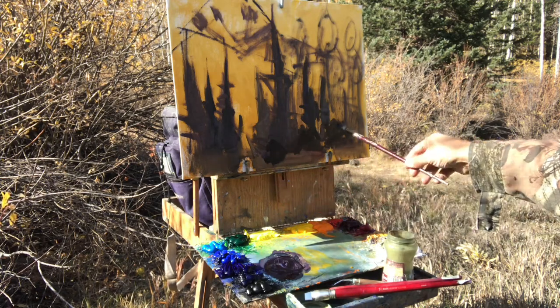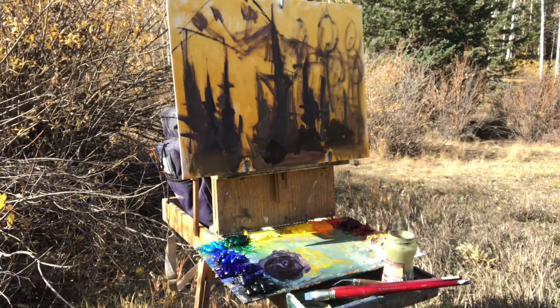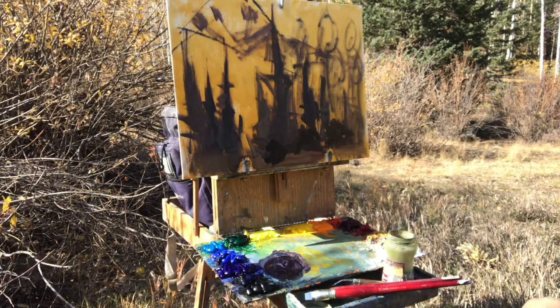I've got some large rocks that will also act as my darkest darks, in addition to these evergreen trees in front of and mixed into the aspen forest. So let's go on to the next stage, which we call the abstract stage.